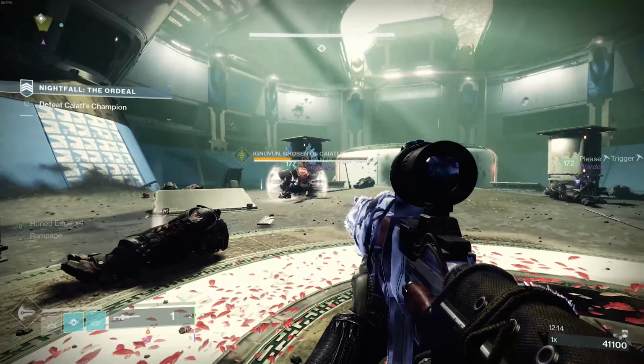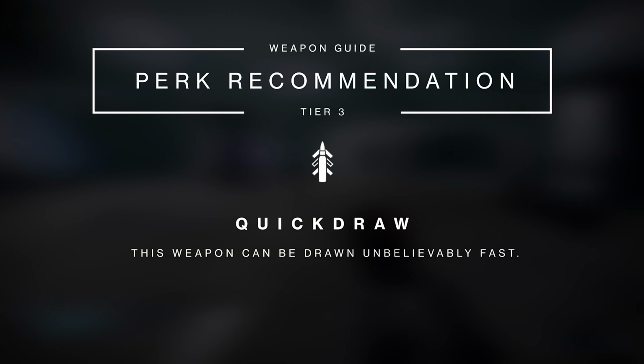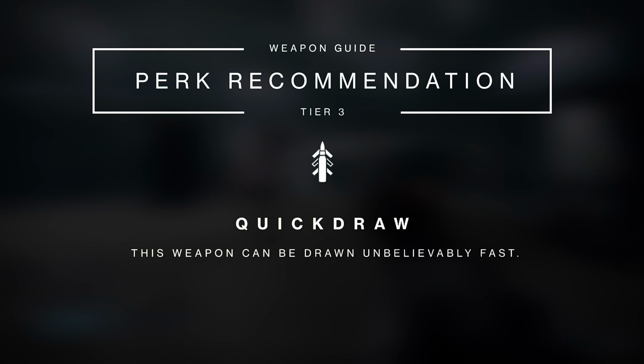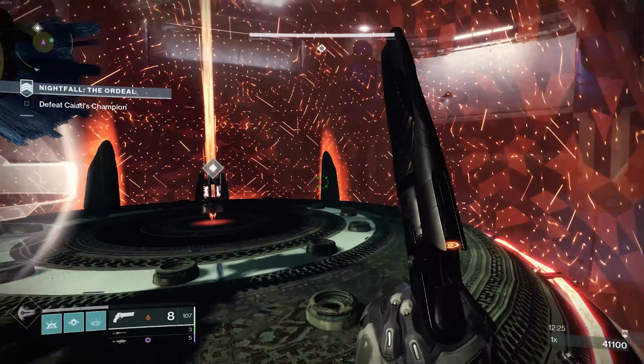For PvP, however, reload isn't really all that important, and instead here I would go with quick draw, since it allows you to swap between this weapon and something else like a shotgun or a sniper depending on the situation.